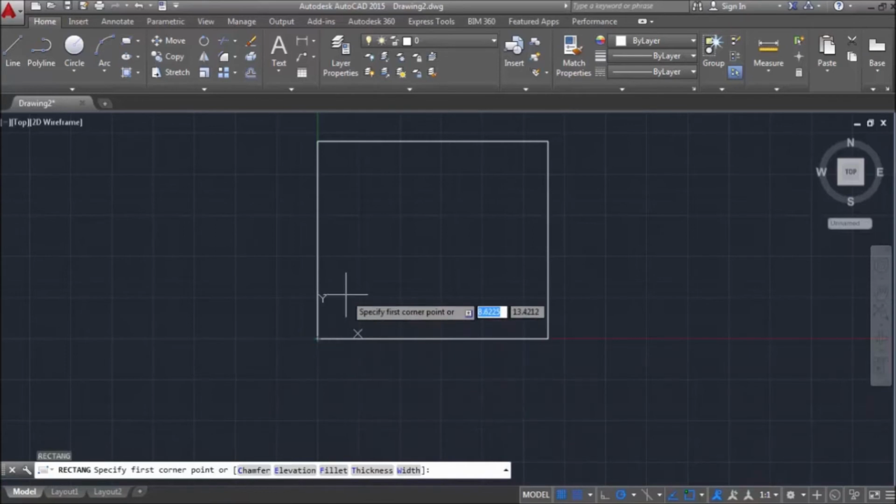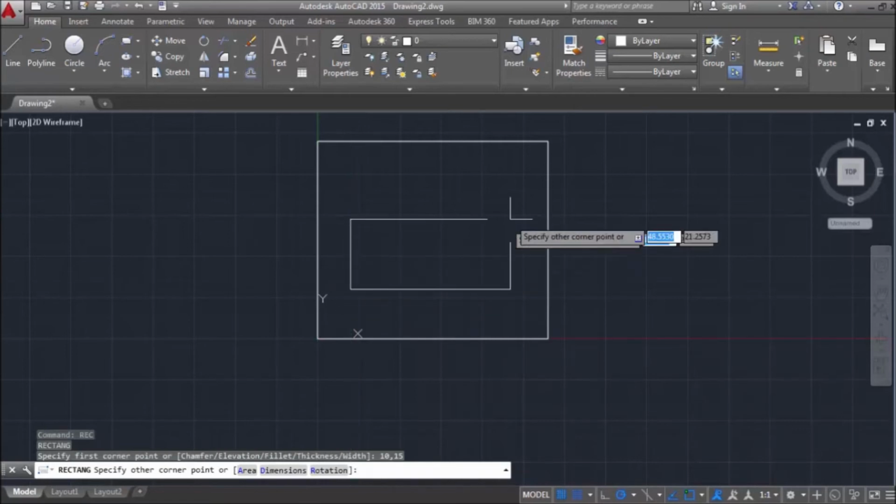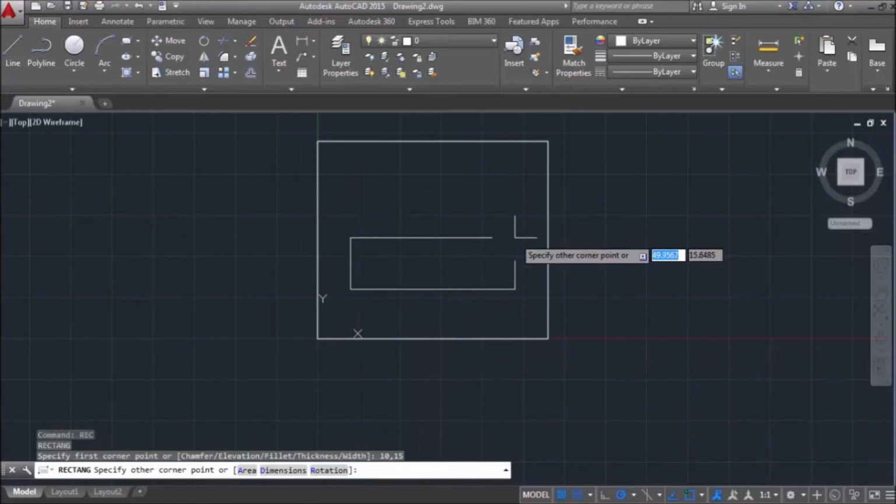And now for specifying the first corner point, as we learned in the first video, we can enter absolute coordinates, starting with a hash as prefix, then the first coordinate for x, comma, and the coordinate for vertical distance, and enter. And then we need to specify length and height. It's 50 and 15.